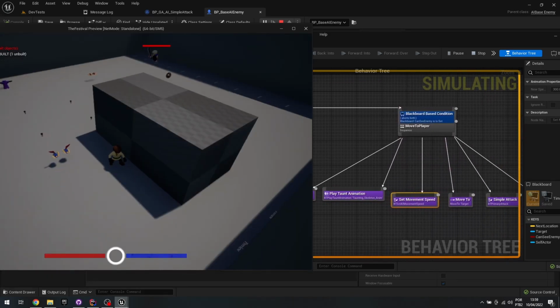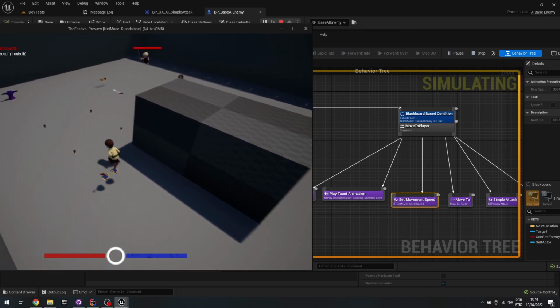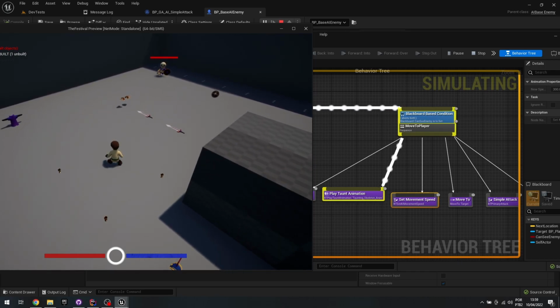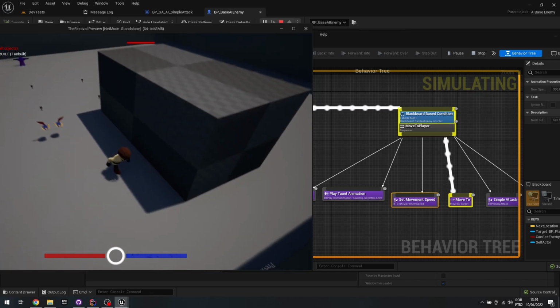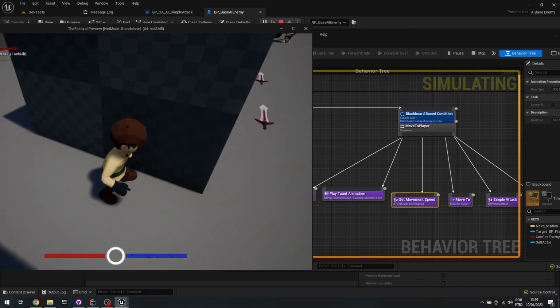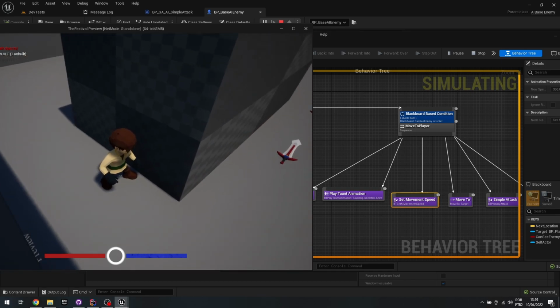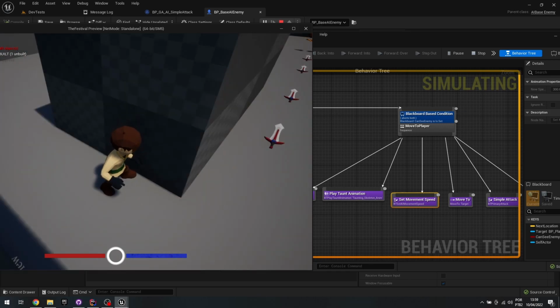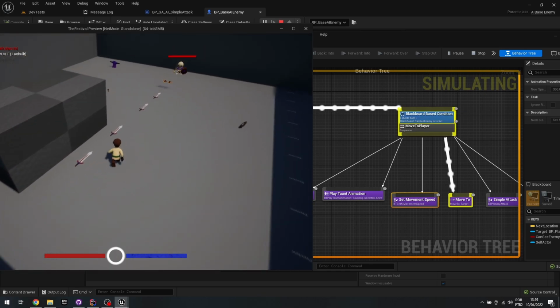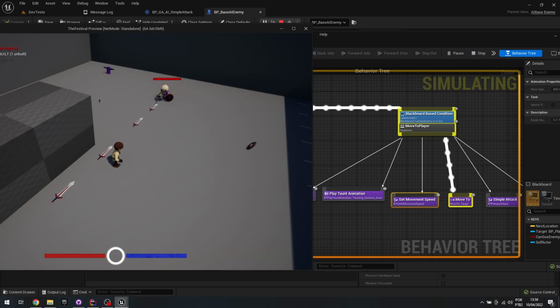the first time that displays, it's gonna play the taunt animation. There you go. As you can see, it's playing the taunt animation, and it took a while to run it. But now that he loses the reference, he goes back to patrolling. And the second time it's gonna run, you guys will see that it's gonna be pretty fast. It's just gonna go to the next one. There we go. So it's already moving to the target.